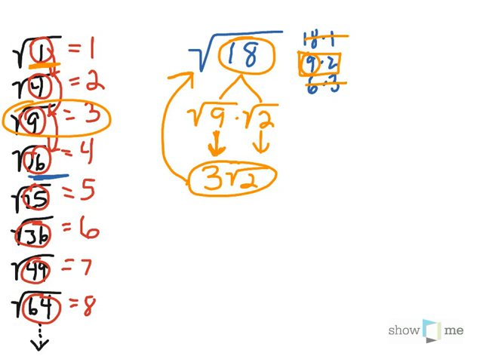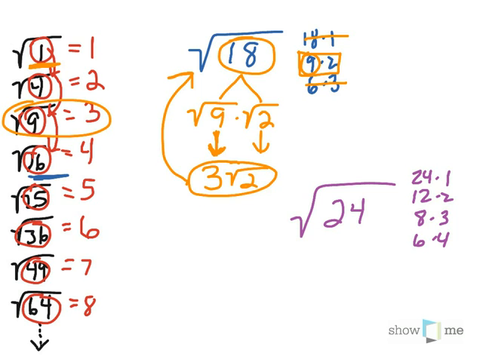So let's try one more of these real quick. Let's say we have the square root of 24. Well, let's think about what makes up 24. 24 times 1, 12 times 2, 8 times 3, 6 times 4. Now those are all correct, so you're not wrong if you choose a different set than me, but you may pick a set that doesn't help you, something that just doesn't get you anywhere. So let's look at this option now.